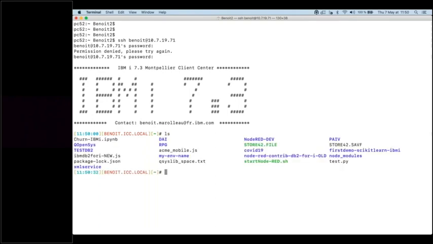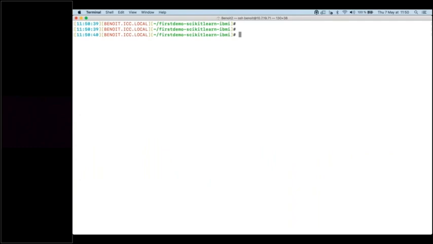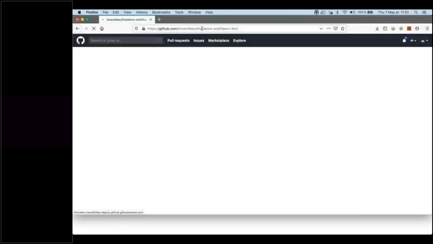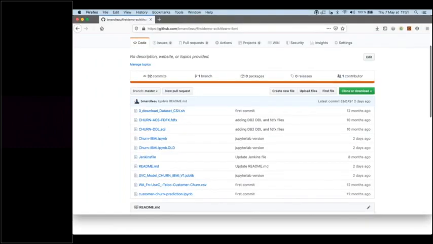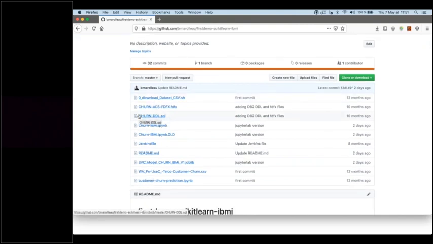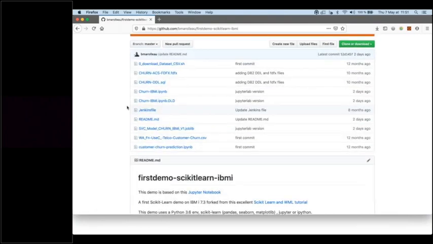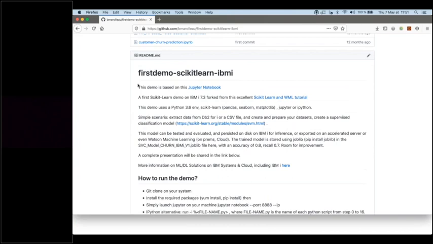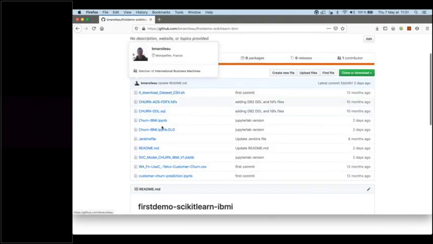So let's browse the IFS and go to the correct directory. This is where you should do a Git clone if you want to replicate this demo in your own environment. So this is the Git repository I'm using. I've pre-created this Git. I pushed the content from my IFS to this Git repository. So now you can do the other way around, simply Git cloning this repo in your local integrated file system. If you want to know more about the demo, you can have a look at this Git. There is online documentation.